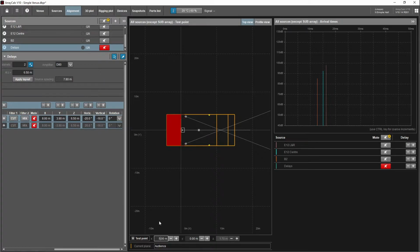And then I could probably move it a bit further back to 8 meters. And as you can see there, the center speaker and the left and right are actually fairly aligned, but the subwoofer isn't. So I just want to move that just so it's a bit more aligned. There we go.